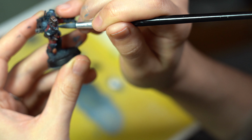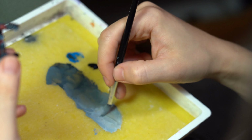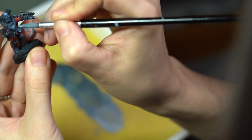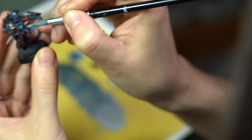I'll probably end up adding more highlights as we get further along and just trying to balance out all the lighting in the mini, but for now I'll call that good. And then Noah's gonna continue highlighting the red areas now.